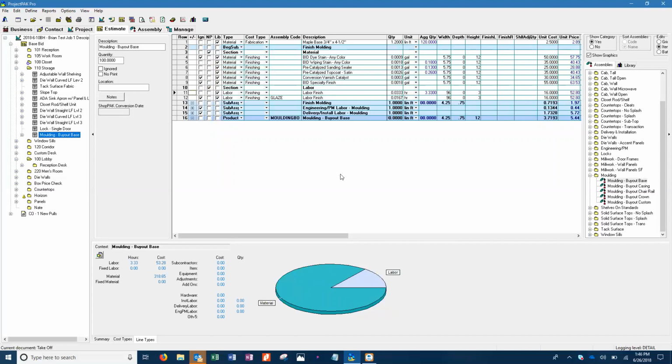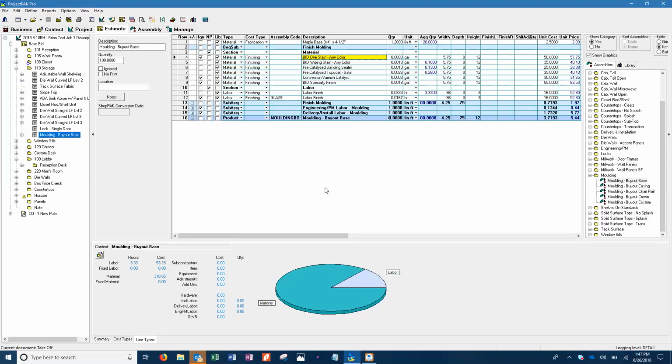It's coming in with your norm, which is a wiping stain. Let's say it isn't a wiping stain. You're using a dye stain. You could actually turn around and use job spec, and it'll turn that on and off for you. Conversion varnish instead of your pre-cap varnish. It'll turn all that stuff on and off for you based on you adding that. If there's a glaze in it, again, it shows glaze here, but quite honestly, you would tell it you want to do that through job spec. Because why would you sit here and try to delineate and say I want to ignore this or unignore that? Oh my God, you'll make yourself crazy. So job spec will do it for you very quickly.